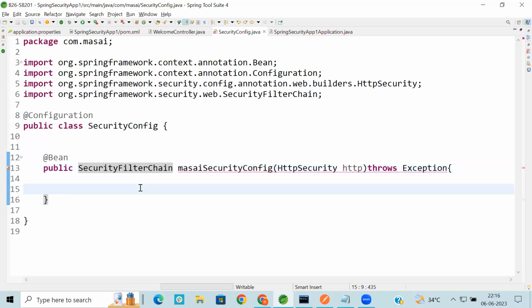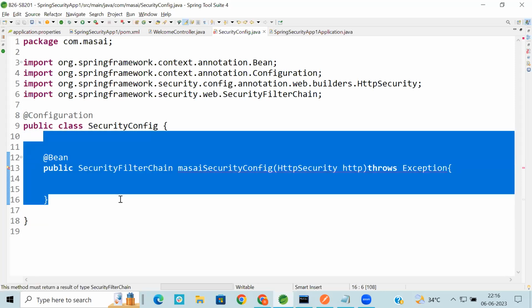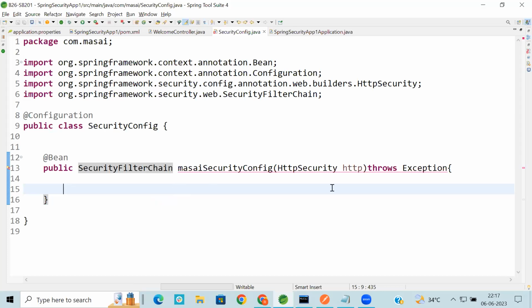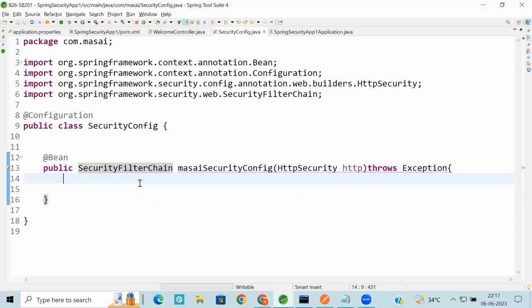And you need to specify your custom configuration. And this is your main bean on which throughout the session आप सारे configuration करोगे. कि हमें CSRF configuration करना है, CORS configuration करना है, JWT token activate करना है, या फिर form login activate करना है, या फिर filter supply करने हैं. सारे कॉन्फ़िगरेशन, किस URL को whitelist करना है, किसे permit करना है, किसे authenticate करना है. You need to define all the security configuration inside this method using this HTTP security object. And at the last, you need to return this security filter chain.